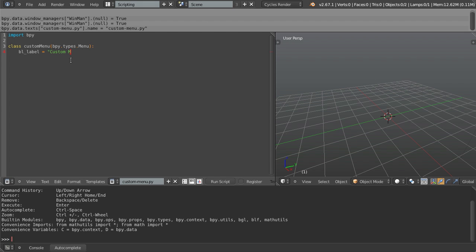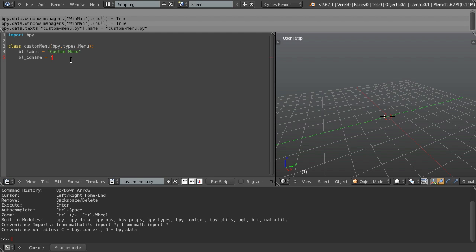So this will be Custom Menu, end quote. And then on a new line, it'll be bl_idname equals, in quotes once more. This one can be basically anything that you want because you're going to access the menu based on the ID name, but it's best to name it based on where it belongs in Blender.